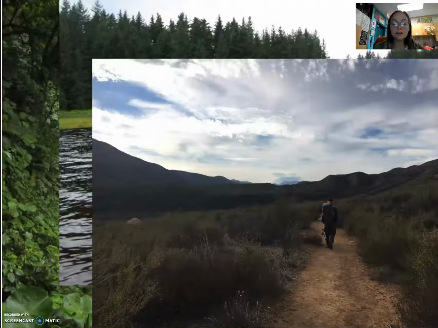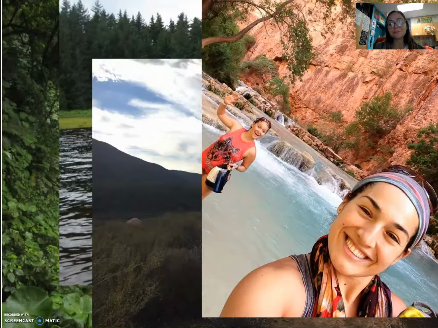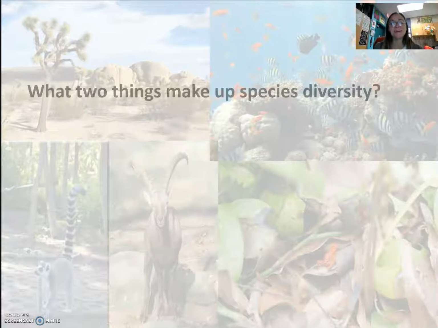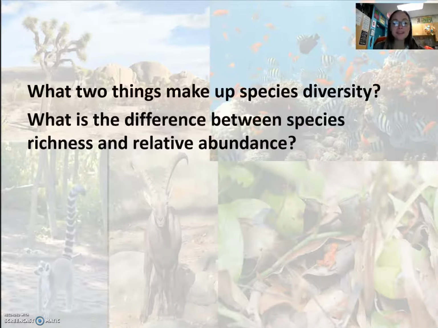And then here is the chaparral ecosystem near Ojai, California. Here there are not trees, but quite a few different kinds of bush-type plants, so that would have species richness and relative abundance. Here's me and Miss Mueller at the bottom of the Grand Canyon. Here there aren't as many species, but if you look at the different types, there's about species evenness for the amount of abundance. Okay, so 2 things make up species diversity, and what is the difference between species richness and relative abundance? That's your box 2.